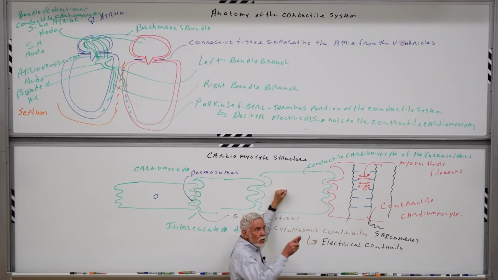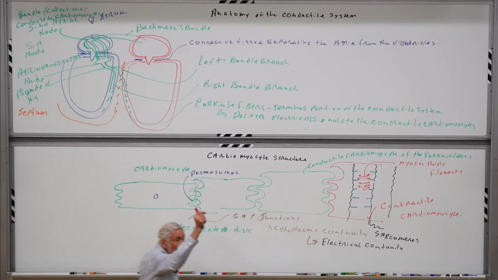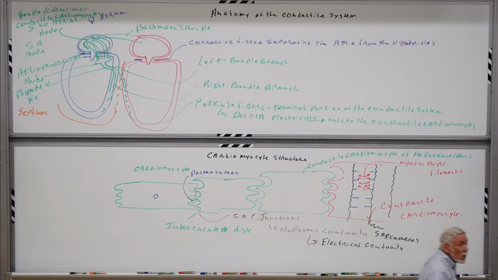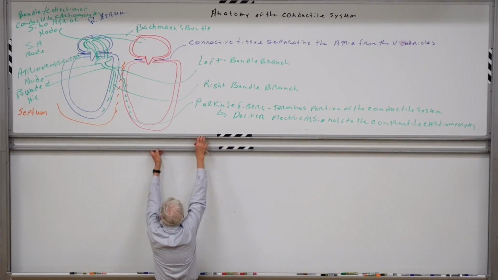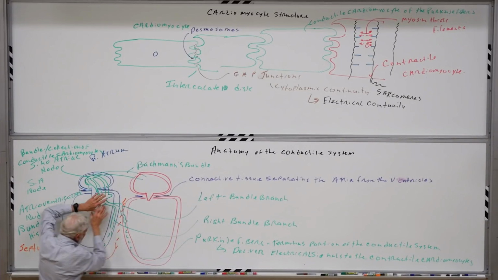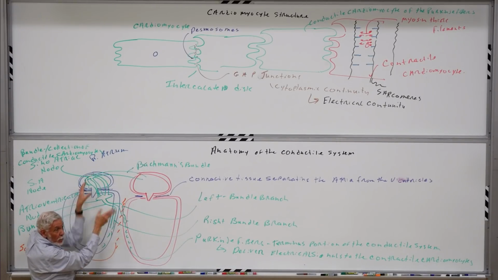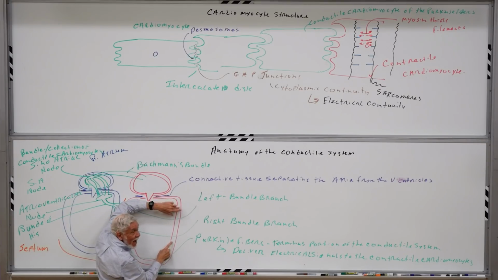There was another question. Thought I saw a hand waving. Yes? So are the contractile cardiomyocytes just randomly spread out throughout the heart? That's a good question about where you're going to put these contractile cardiomyocytes and how to distinguish them from the conductile cardiomyocytes. What I tried to do here is draw in green the pathway for the conductile cells. Where you'll find the contractile cells is down here in the myocardium.